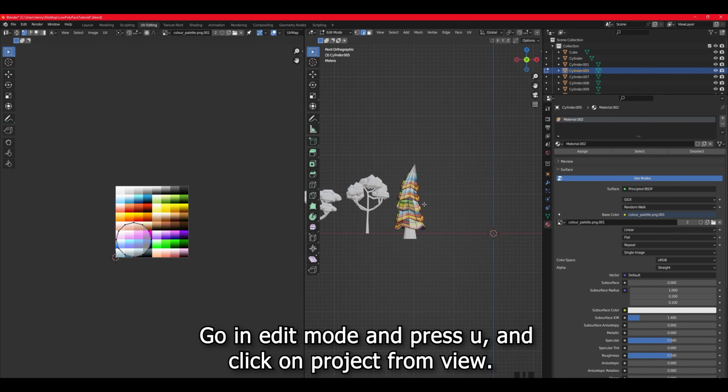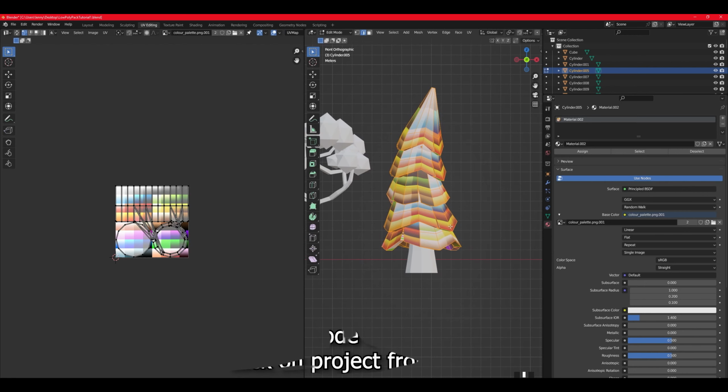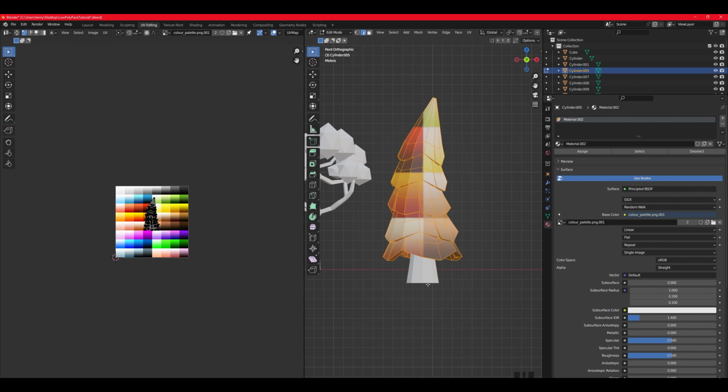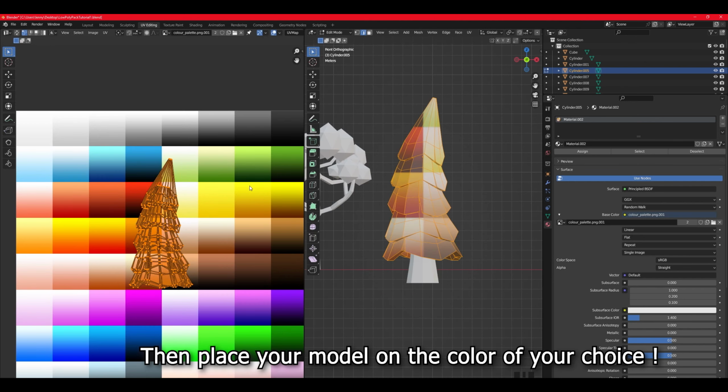Go in Edit mode and press U, and click on Project from View. Then place your model on the color of your choice.